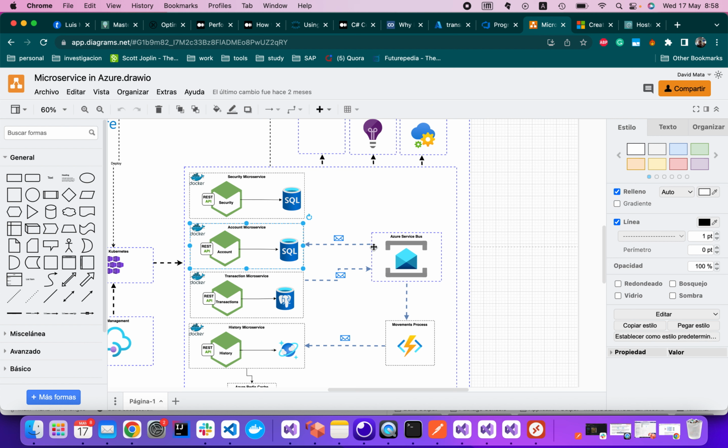So the account microservice is gonna have a background service that is gonna be going to the Azure Service Bus and ask them if they have messages to read. That's how it's gonna be working. So in this case, the account microservice is gonna be in charge of going and read the message.